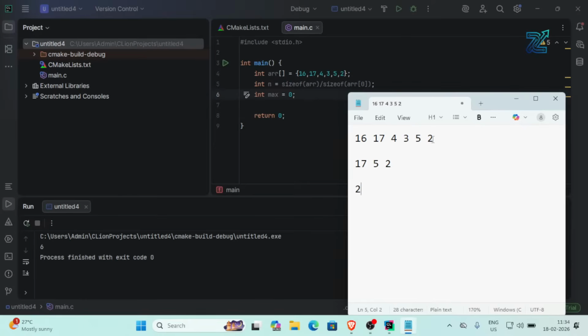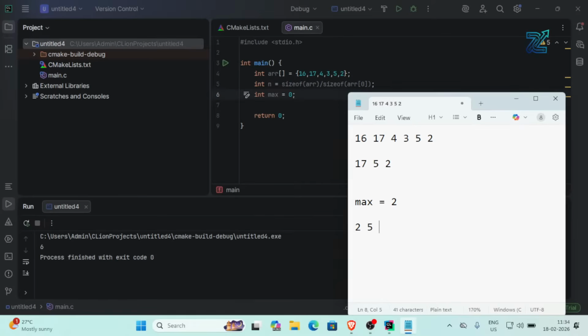After that I'll check my current maximum element. First my maximum element is 2. So now I can check if any element is greater than this 2 or not. If my current element is greater than this maximum value, that is also a leader.